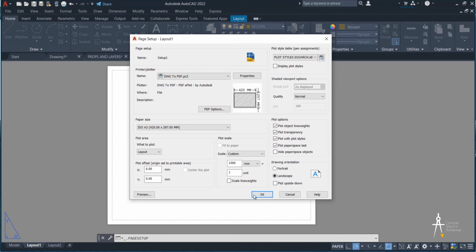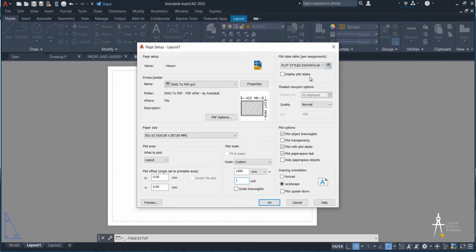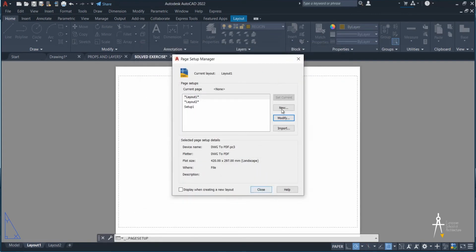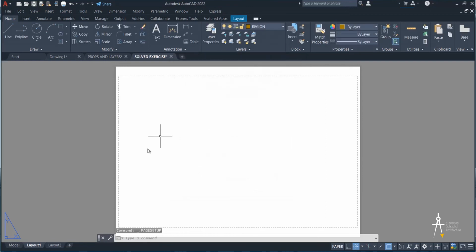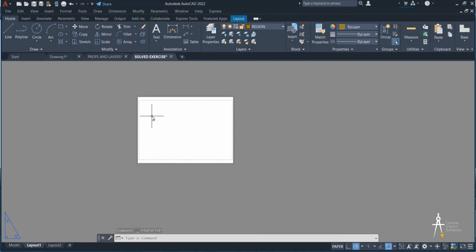And once you've finished, before clicking OK, it is very important that you have your PlotStyles, the folder we uploaded at the beginning of the video. Otherwise, you're going to have section in red, projection in blue, the way we were drawing. We don't want the final result to look as we were drawing in the model. Of course, the model was just for us to work in an easier way. So make sure this is selected, and then you click on OK, and off we go.